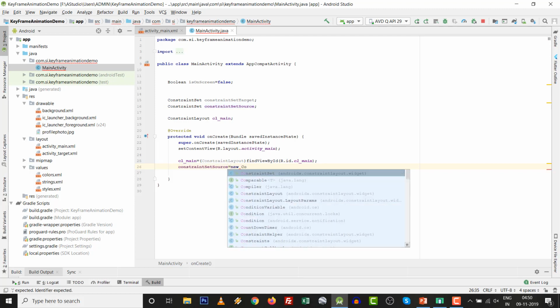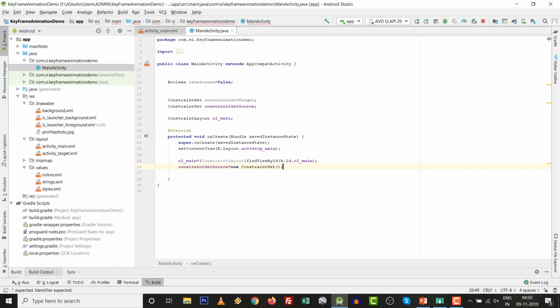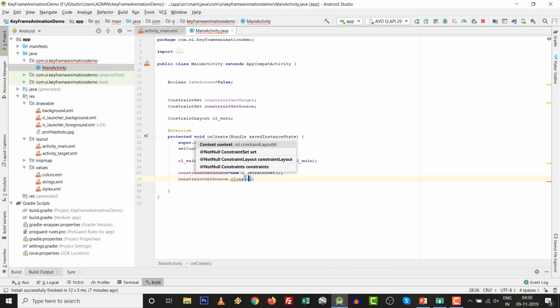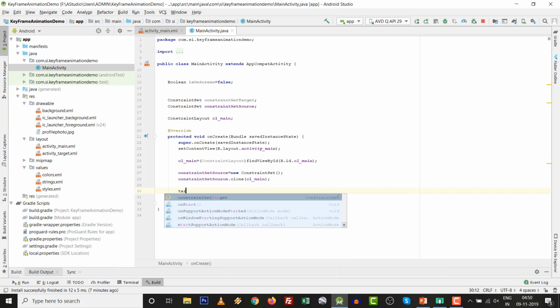So ConstraintSet source equals new ConstraintSet, then you can clone it this way: source.clone, the main cl_main, because it is our basic ConstraintLayout already. But the target is different, so there will be another method for that.